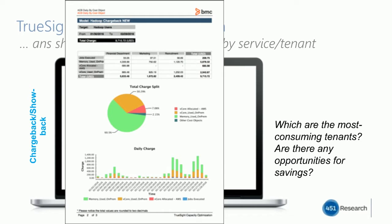So here we can see we've delivered a pie chart for that, but then we can see the run rate of how those resources are being consumed across a time period. It could be a month, could be a quarter, could be a year, in terms of how those resources have been consumed, giving you a lot of visibility and control over how you then utilize your environments and look at how you encourage maybe the adoption of cloud or looking at it in context of those on-prem situations.